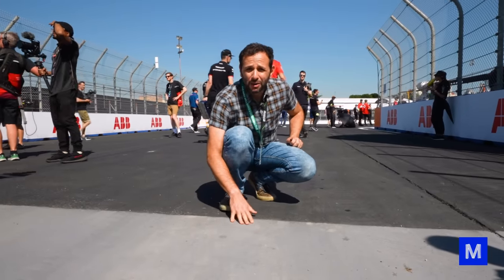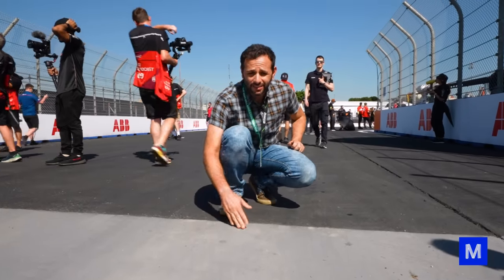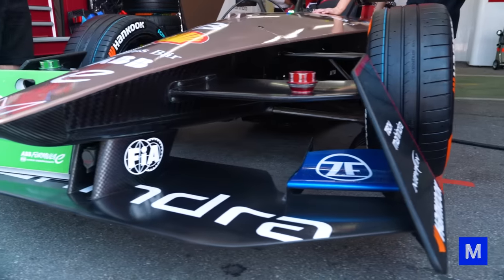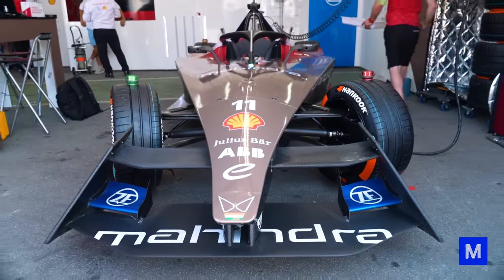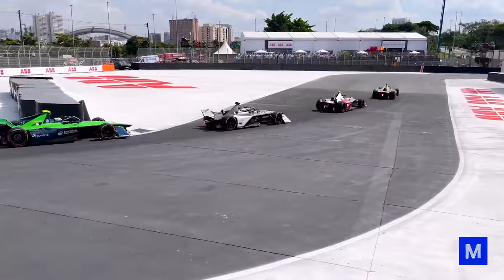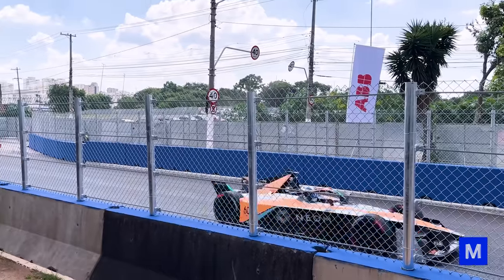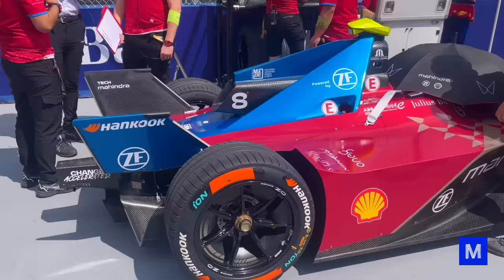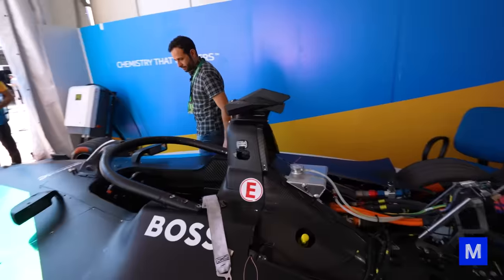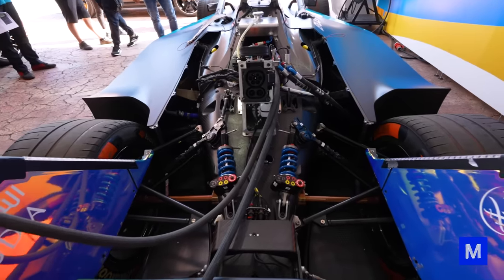You can tell there is something here because the floor is too hard on our shoes. This year, Formula E is debuting the third generation of cars, which reach up to 322 kilometers per hour. According to the International Automobile Federation — the FIA — this is the fastest, lightest, most powerful and most efficient electric racing car ever built. The car has two engines, one front and one in the back.